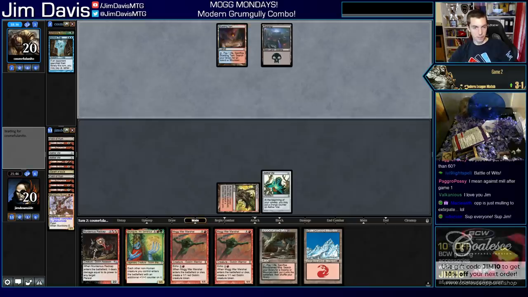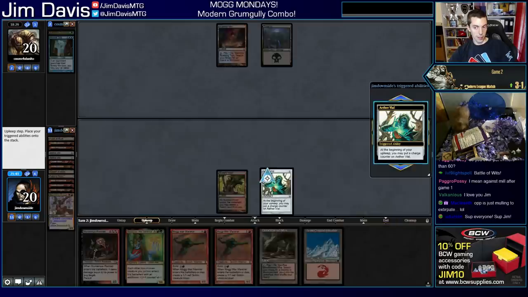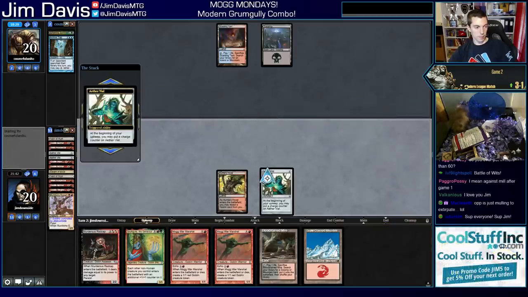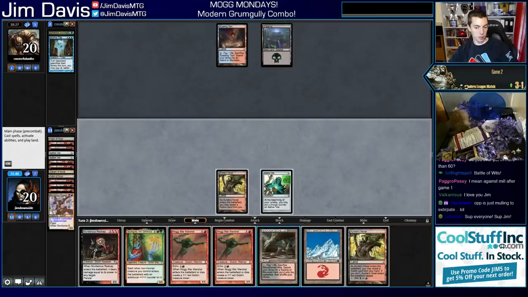What's up, Union? Nothing? Wow. How about that? Prospector. No.